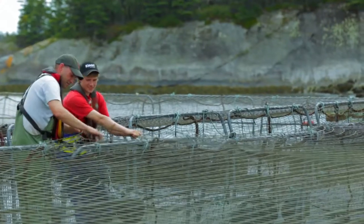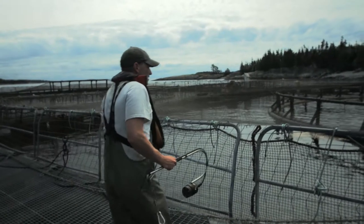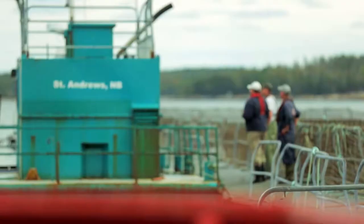Salmon farmers are proud of the fish they grow and care about the environment in which they work. We usually do a full visual check on the farm to make sure nothing's happened overnight. We get our underwater cameras set up before we begin feeding. We put our oxygen meters in to check the oxygen in the water, check the water temperature, make sure our cameras and monitors are all set up, and then we start to give the fish their breakfast.